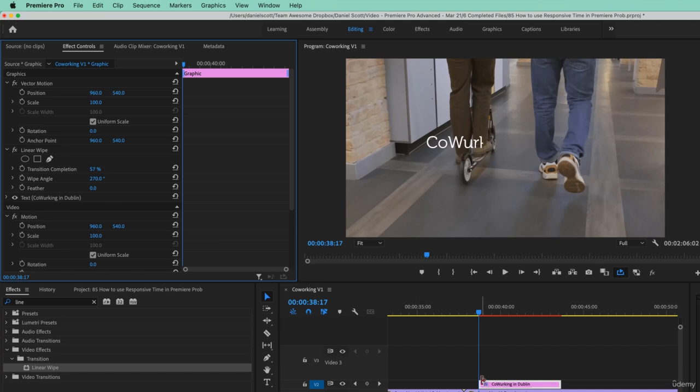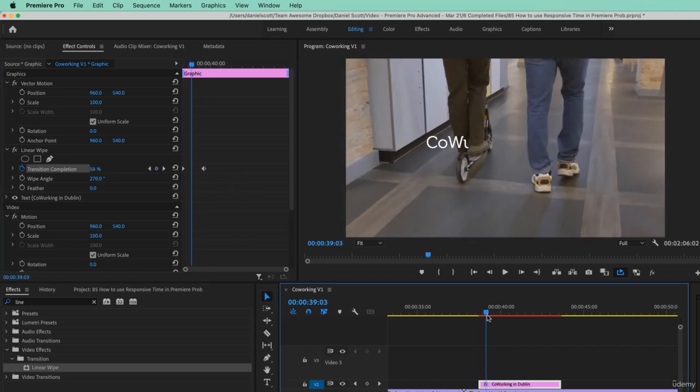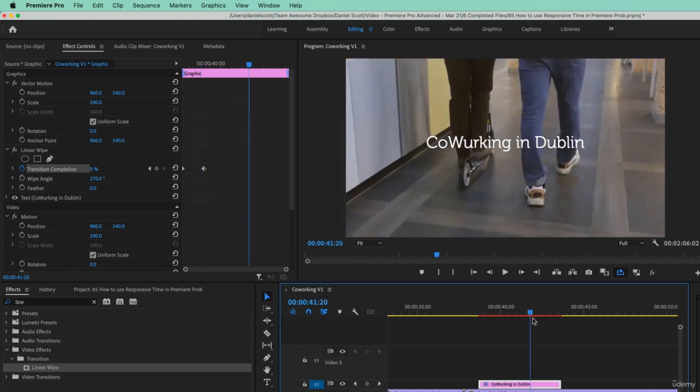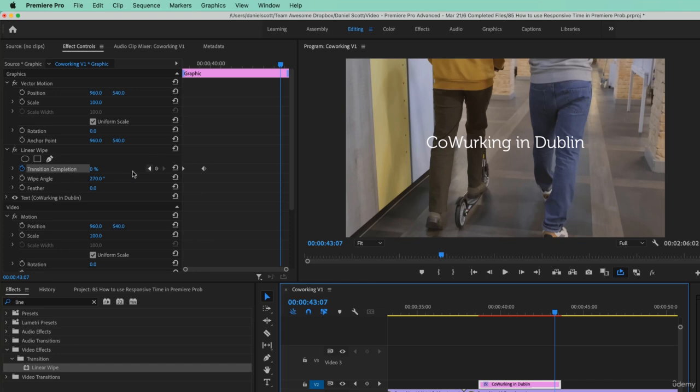So at the beginning of my clip, I want to get the transition right at the beginning to be at 0. Oh, nope, 100%. It's kind of backwards. Okay, I want to set a little timer for my keyframe. So it starts at 100%. Then after some time, I hit spacebar again. That feels enough time. Go to 0. So I got my 2 keyframes. And that's really what we need to do. We need to have those 2 keyframes that we can get our responsive time to work within. Let's do the end too as well before we add our responsive time. So just before the end, about there, I'm going to set another keyframe. Okay, and I'm going to get it to stay at 0.